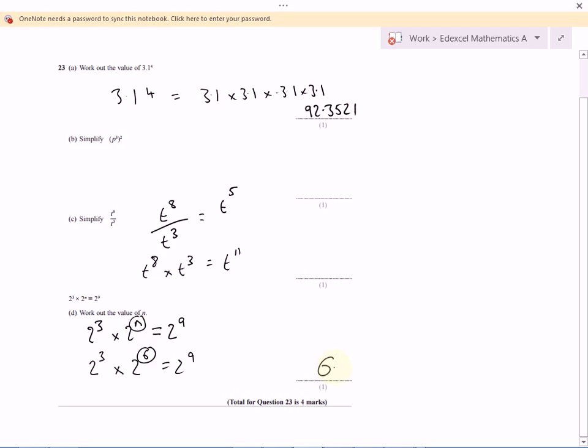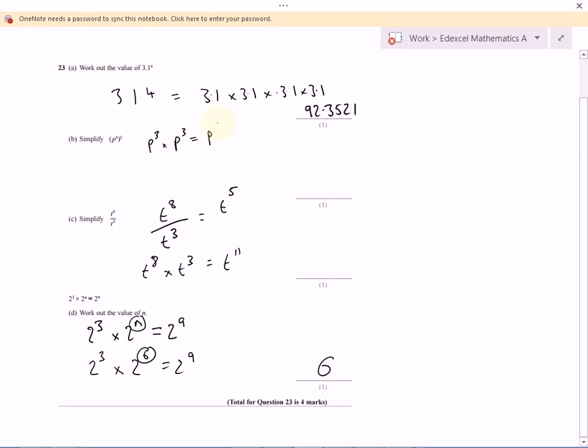Okay, so let's go back to this one here. This is different from, it's not equal to 2p cubed. The 2 is saying everything in the brackets is going to be squared. So that means p cubed, which is p times p times p, times by p times p times p. So squared means times a number by itself. So, like we've just had here, if you've got an index times by the same number raised to a different power, you add the 2 numbers together. This is going to be p to the power 6.